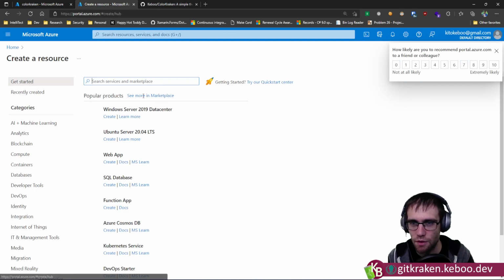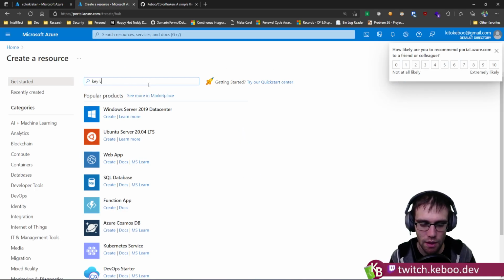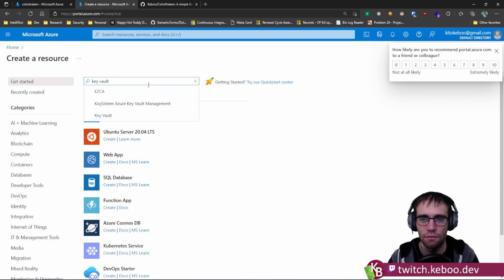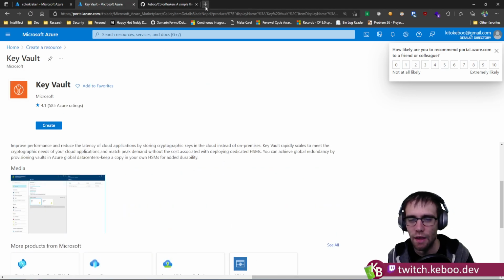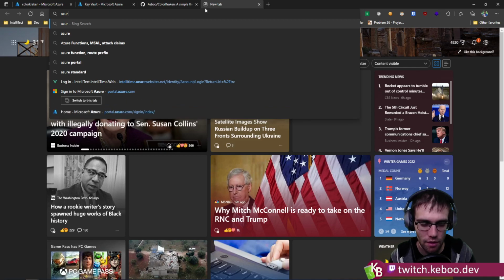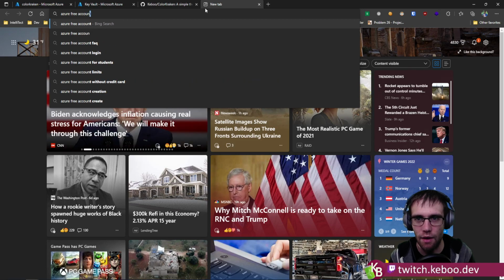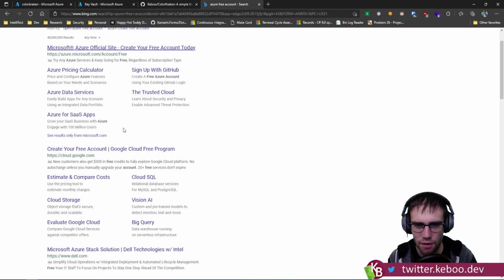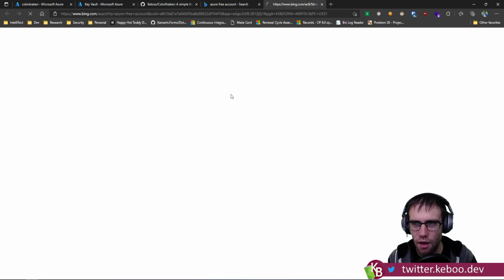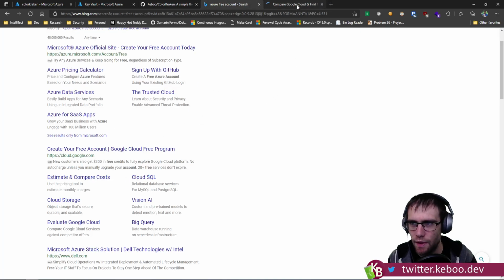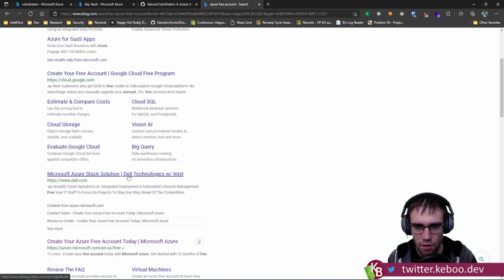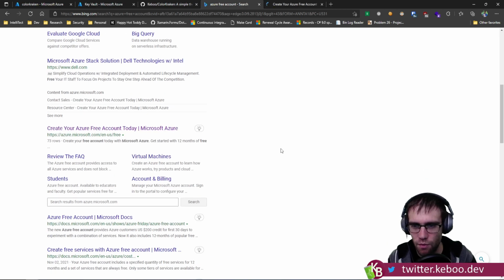So create a resource. We do KeyVault. Also, if anybody is on an Azure free account, I can't remember if KeyVault is on the list. Was that the Azure one? Nope, that's Google's. This is the one.